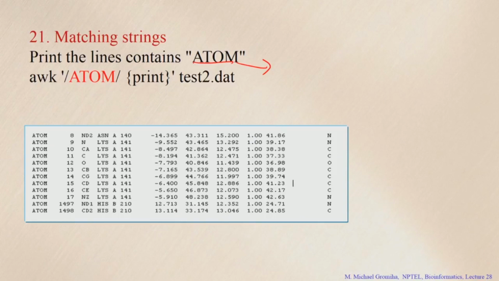you can get these atoms using the awk command. You can see the pattern should contain ATOM. If it is this slash, it means it should contain ATOM. So here this is an atom. It will search the file and wherever we have ATOM, that will be printed, because we gave print and did not mention 1 or 2 or anything. So we print the entire line, as we can see.